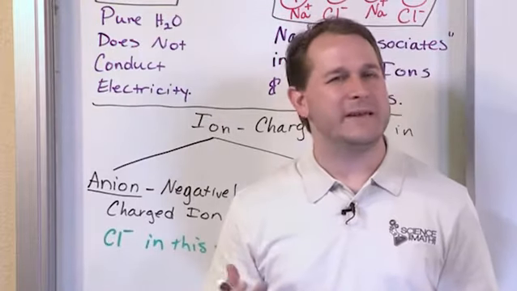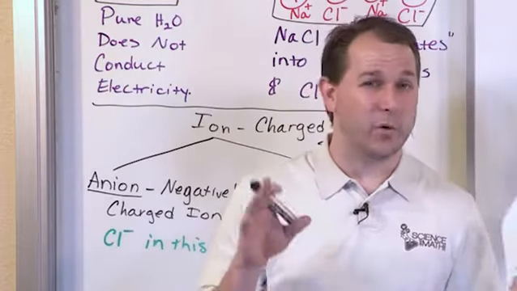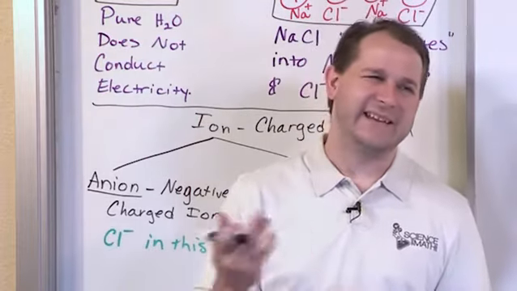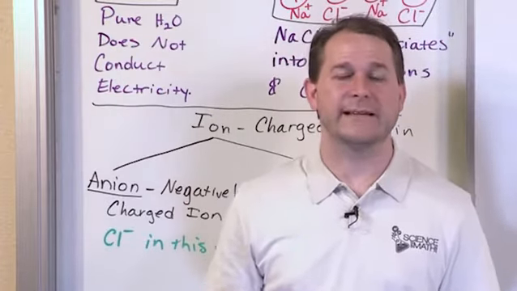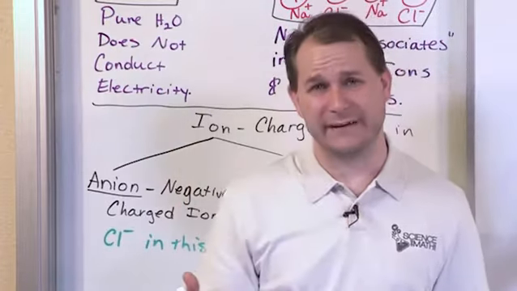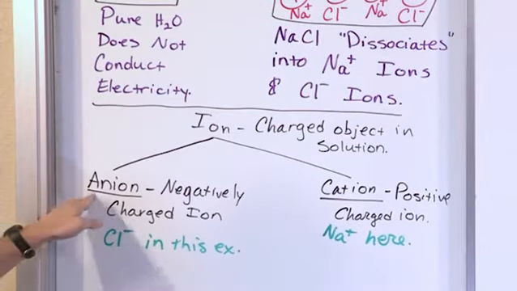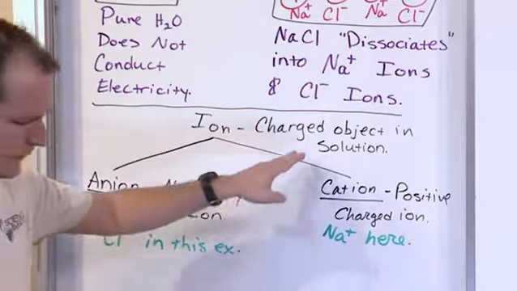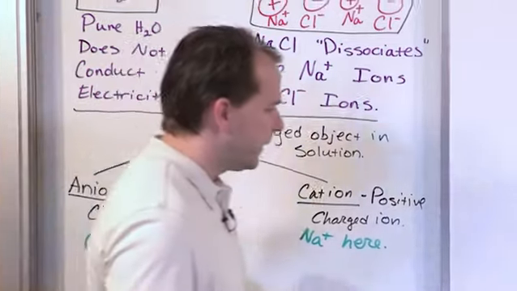For some reason, to me, anion seems to mean anti, like the word anti, right? So anti is sort of negative to me, anion, anti, you know, I don't know, antisocial, something like that. So anion just means negative to me. It always has, but however is easy for you to remember that the anions are the negative ions, the cations are the positive ions. That is something you need to remember.